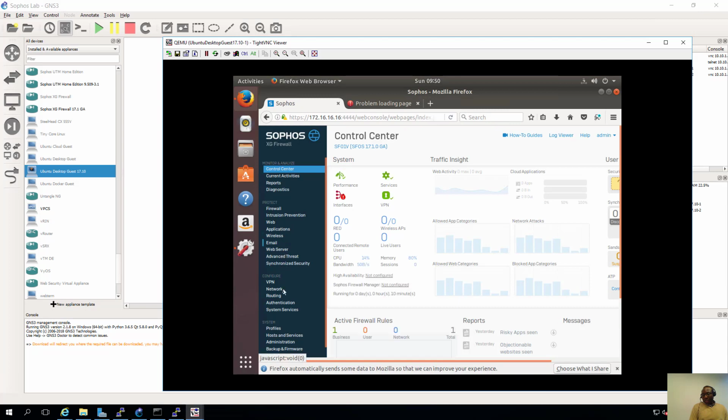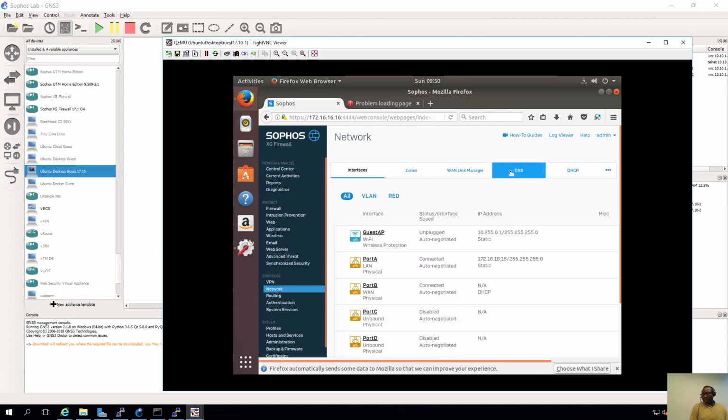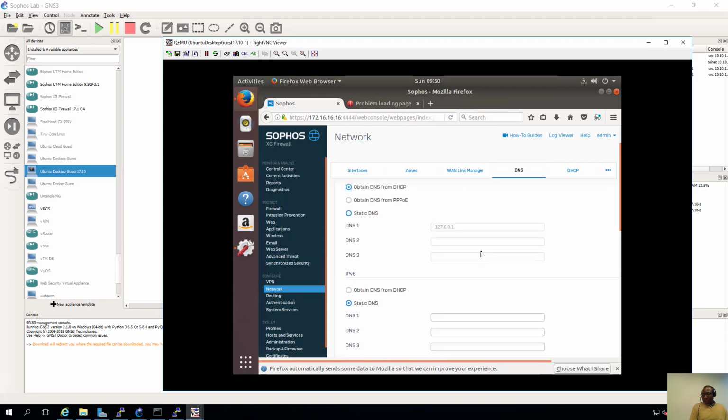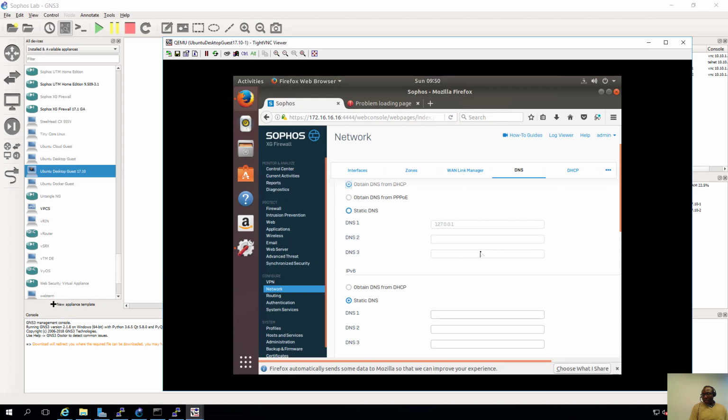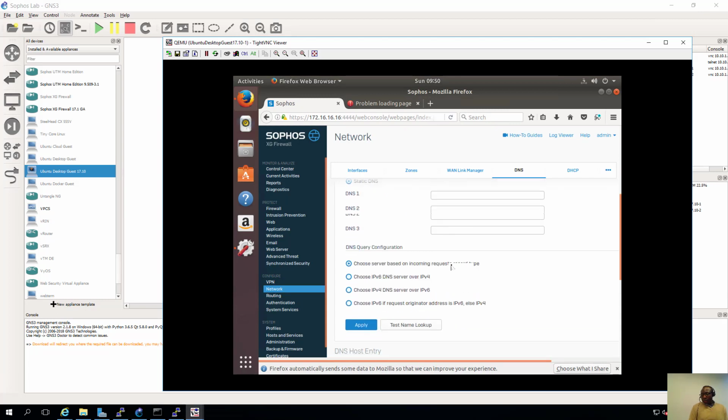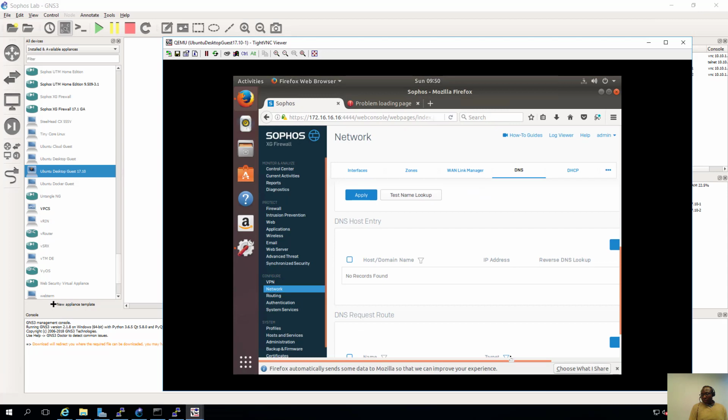One of the quick things that I would like to do is go to the network, on the DNS, and quickly modify it to be static. So I want to give it the Google DNS 8.8.8.8, and I click on apply.